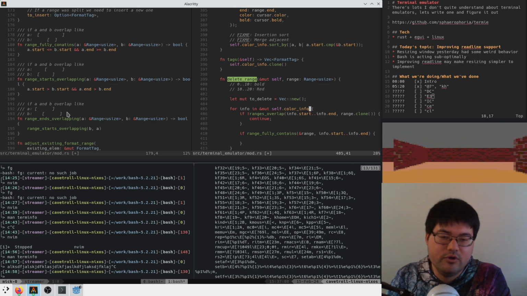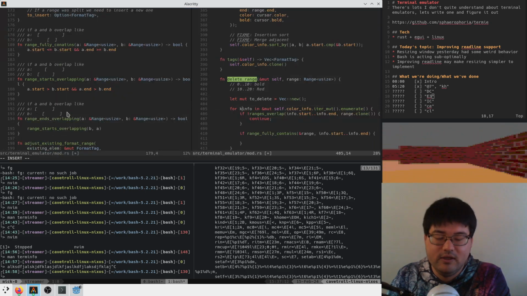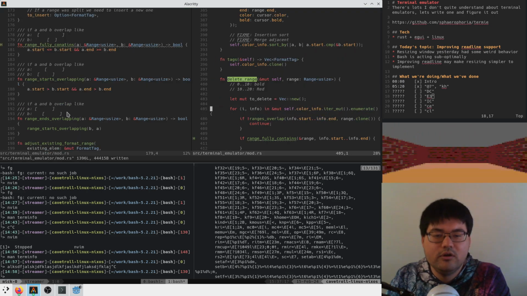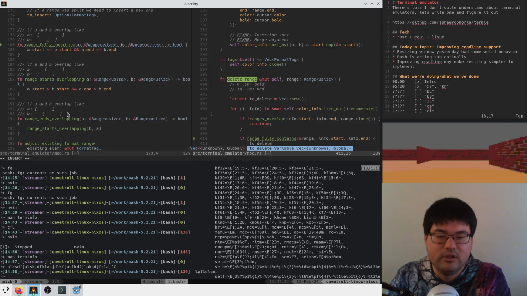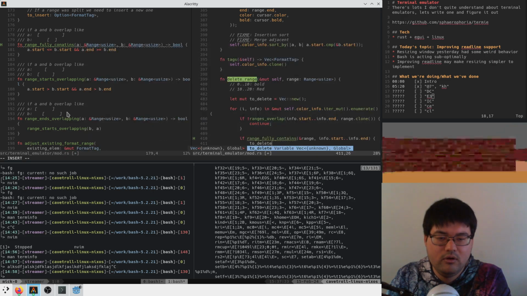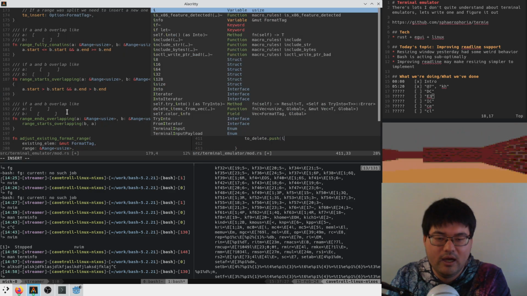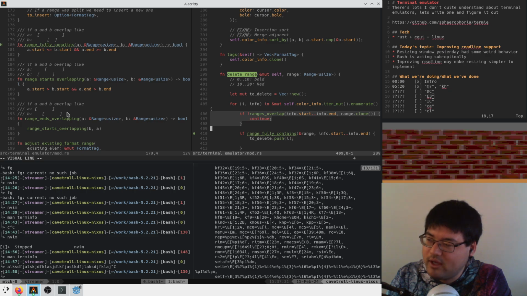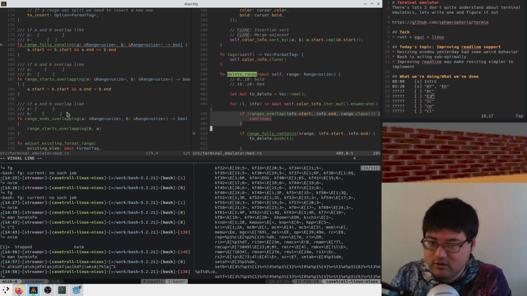And I can say I'm going to iter_mut enumerate here so that I get the index and the info. Okay. And here, if the range is fully contained, then I just delete it. To delete push i. I guess ranges overlap is not the only case where I'm editing stuff. It's any range that contains indexes larger than what I deleted.